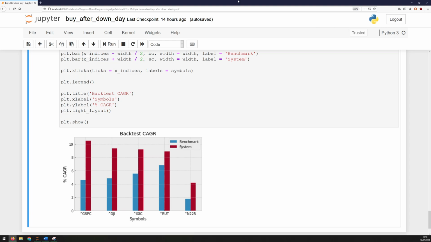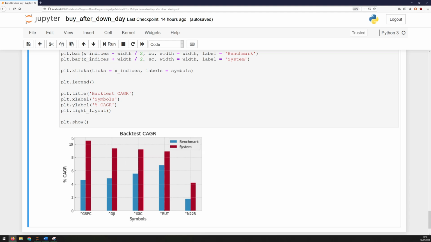Now, of course, there are some limitations to this backtest, or rather quite a few limitations. I haven't included fees. There will be an element of slippage. But more importantly, the system signals are generated at the close. And of course, the entries are also generated at the close. So in reality, that's not going to be quite the case. So this is something that would need a bit more study.